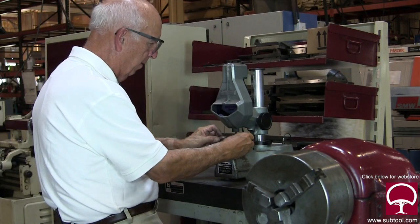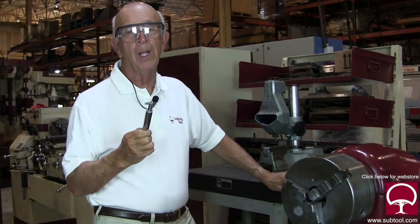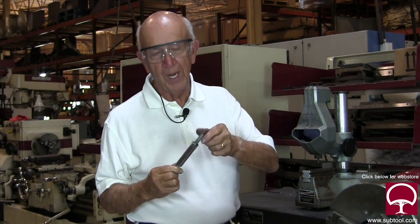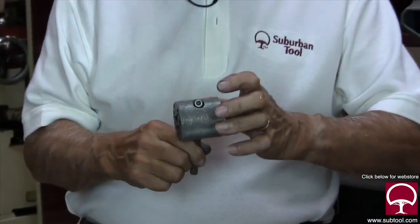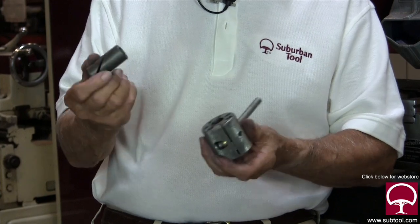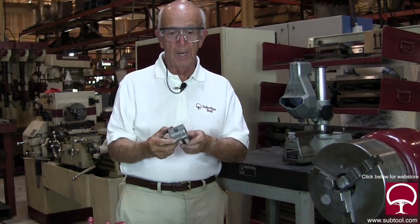We're right on size. In the middle we're about 50 millionths under, and at this end about 25 millionths over — so that's within 75 millionths, less than a tenth of size. We used only 1200 grit and it's a beautiful part. It took maybe 10 to 15 minutes. If you really need to bring a part within a tenth or two, that's the way to do it using a lap. This is a helical lap — it has a spiral all the way through, so when you tighten the holder, it collapses evenly all the way around rather than just having one slot, which tends to create an egg shape. When the insert wears out, you put a new one in. In the meantime, just keep tightening it down to the size you want. This, in my view, is the best lap to use — I've used them for years and will continue to use them here at Suburban Tool.